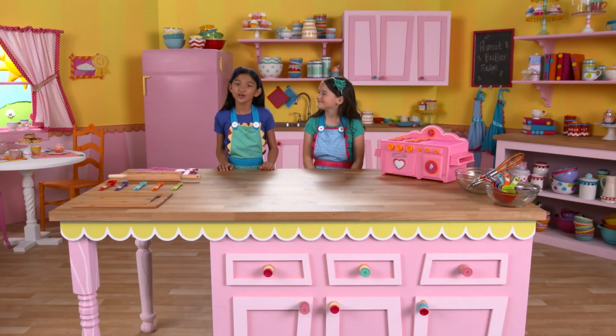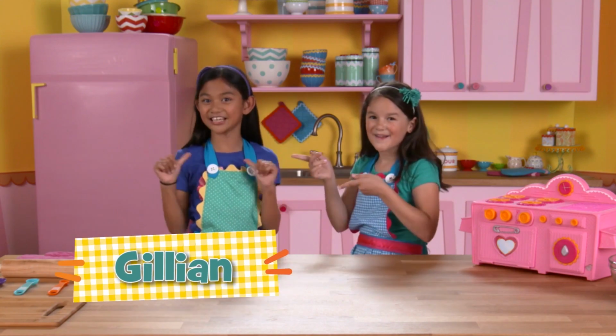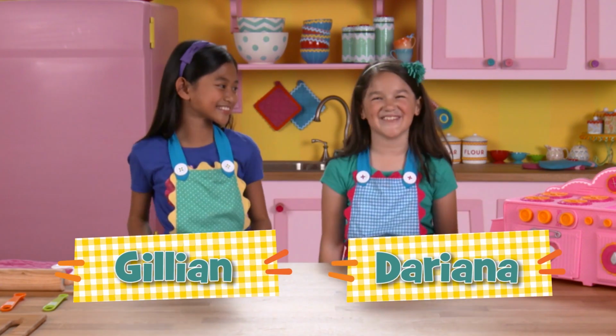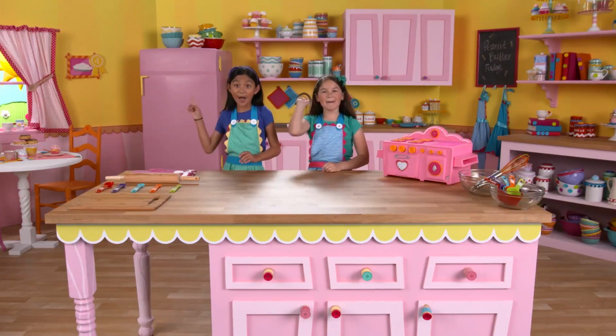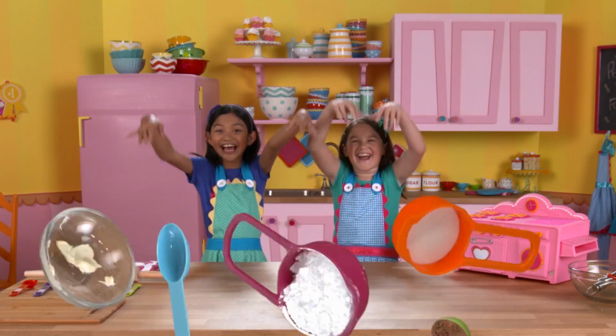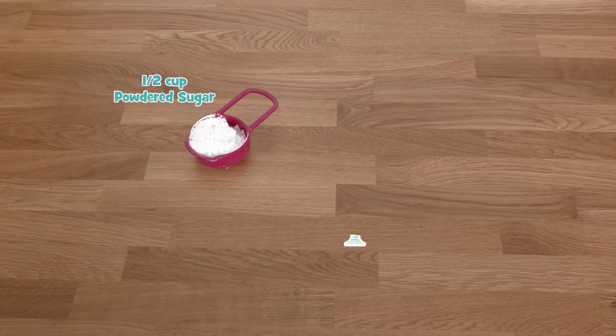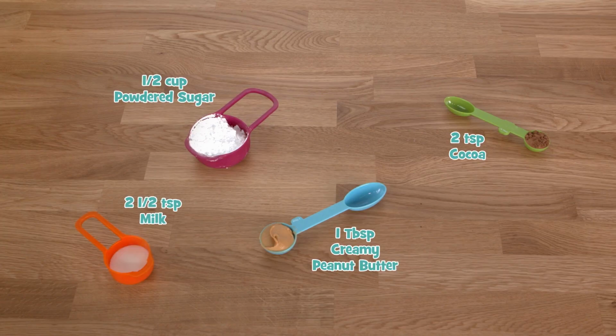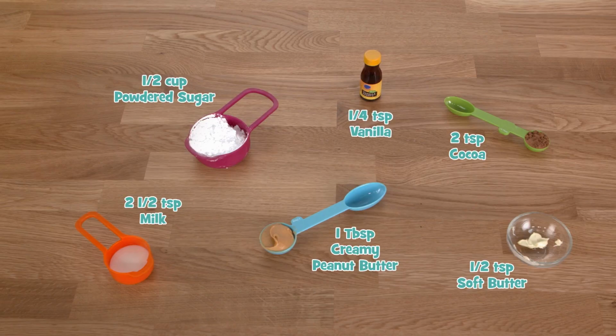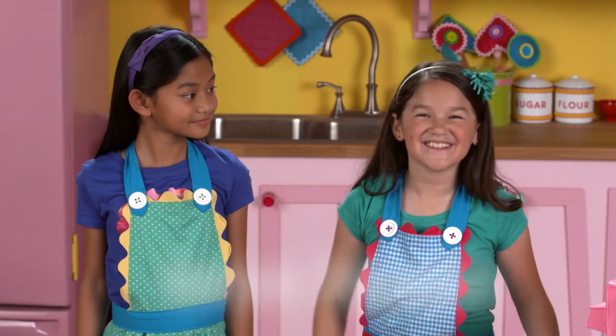Hey guys, welcome to Lalaloopsy Kitchen. I'm Jillian. And I'm hungry for today's recipe. Peanut butter fudge. Woohoo! Step one, ingredients. To start, we'll need 1/2 cup of powdered sugar, 1 tablespoon of creamy peanut butter, 2 teaspoons of cocoa, 2 1/2 teaspoons of milk, 1/2 teaspoon of soft butter, 1/4 teaspoon of vanilla, and some dance music.